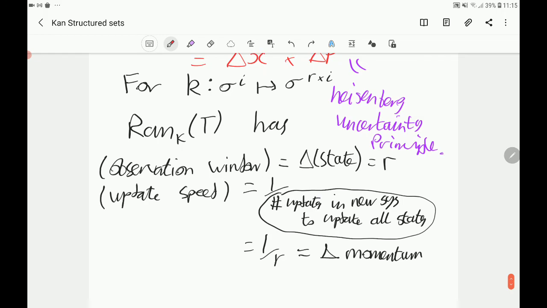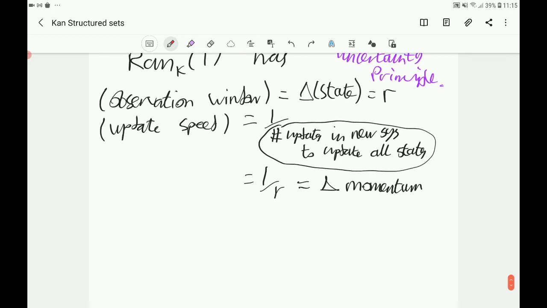Our uncertainty in state is like R, and our update speed is like 1 over the number of updates it takes in the new, slower system to do the original thing, which is like 1 over R, the uncertainty of momentum in some sense. So this all needs some more thought, but it seems very interesting that there are these connections here.